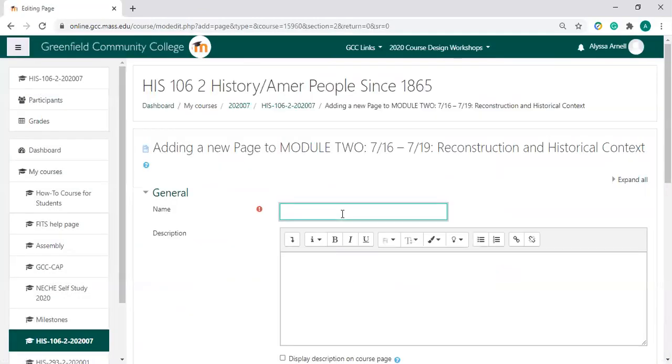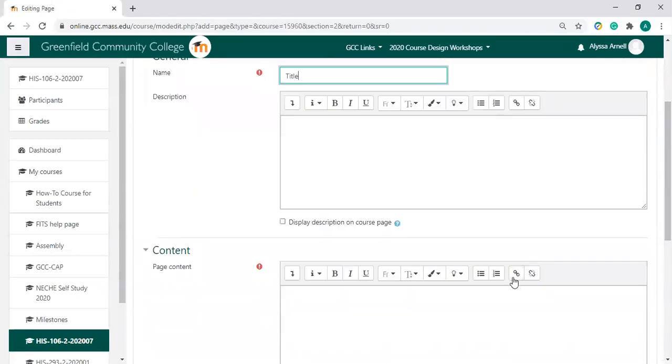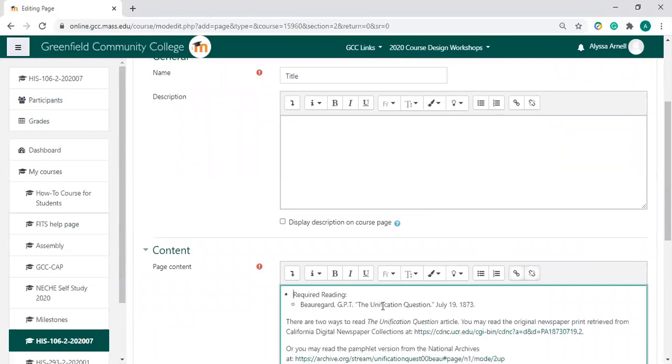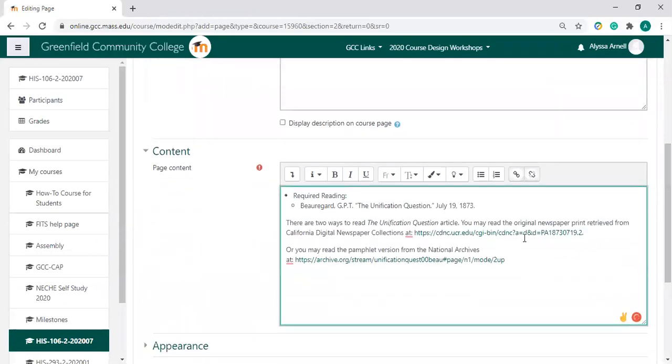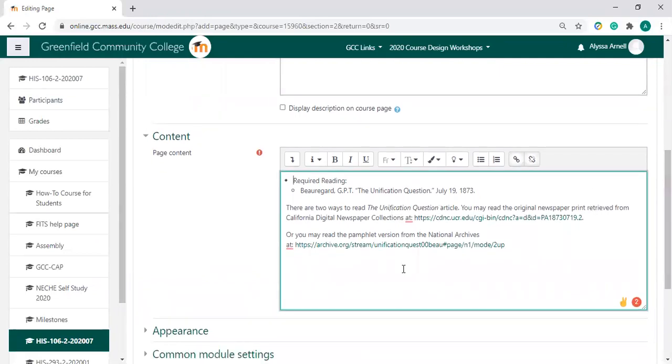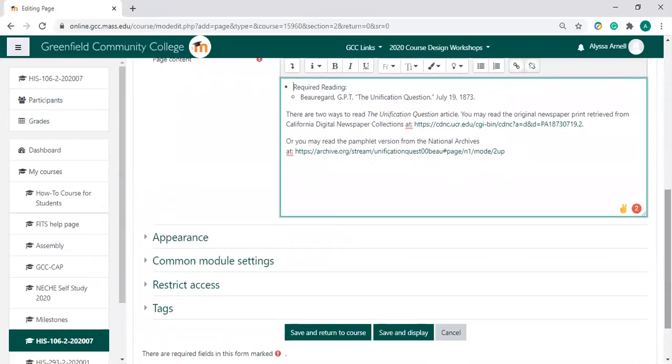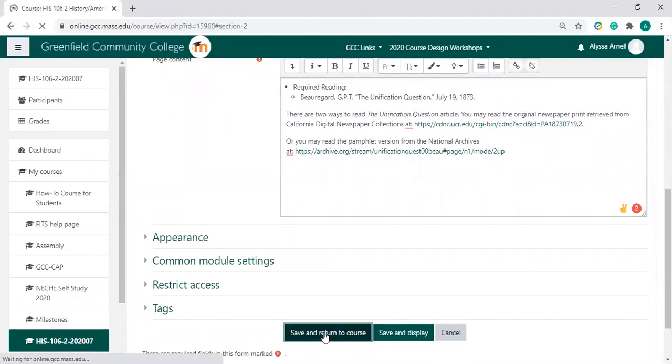So I would add my title, like I did, and then instead of going and linking in, I just copy and paste the information. The links are live, and that way both links are here under one title in the classroom, so it's clearer for the students.